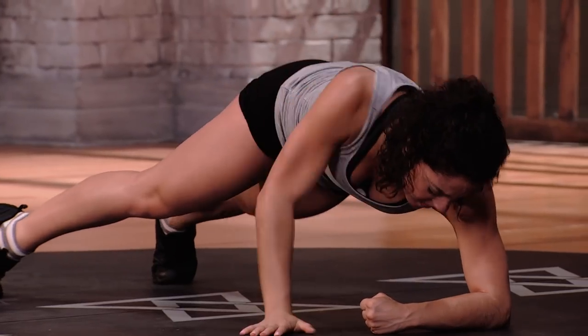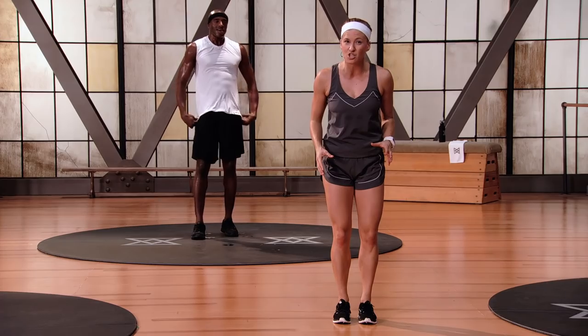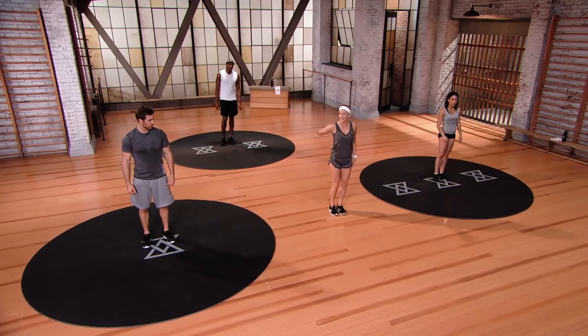3, 2, 1, pop it up. We have our directional drill coming up. Okay, this is your blowout. You're gonna have 90 seconds to rock my socks with this directional drill. It's either front, back, side, side. Yeah? Yeah. Front, back, side, side.